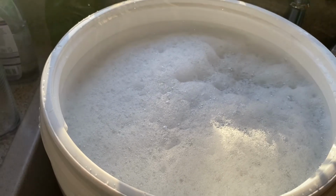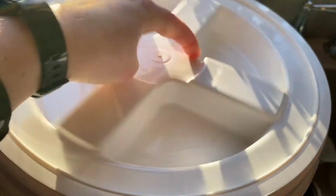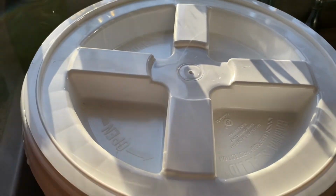Like I said, you let it sit for 24 hours and then you can start to use it. I like to use the spin top because it's easy to open and close while I'm doing laundry.